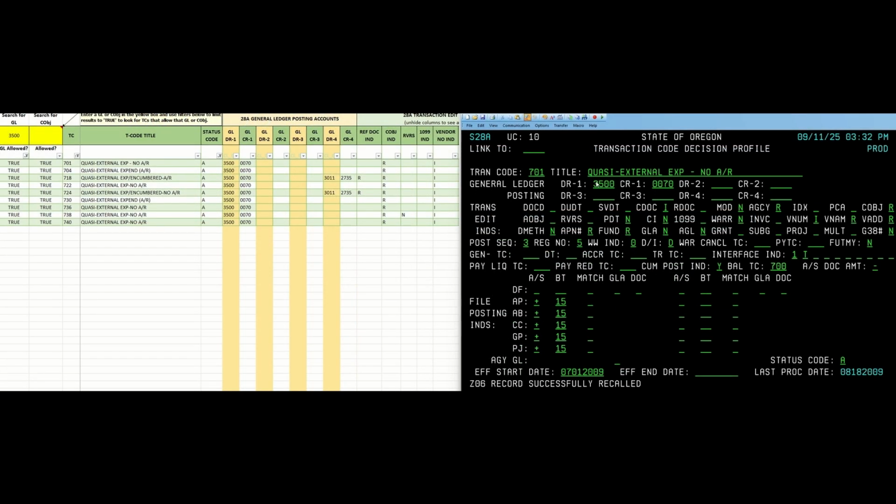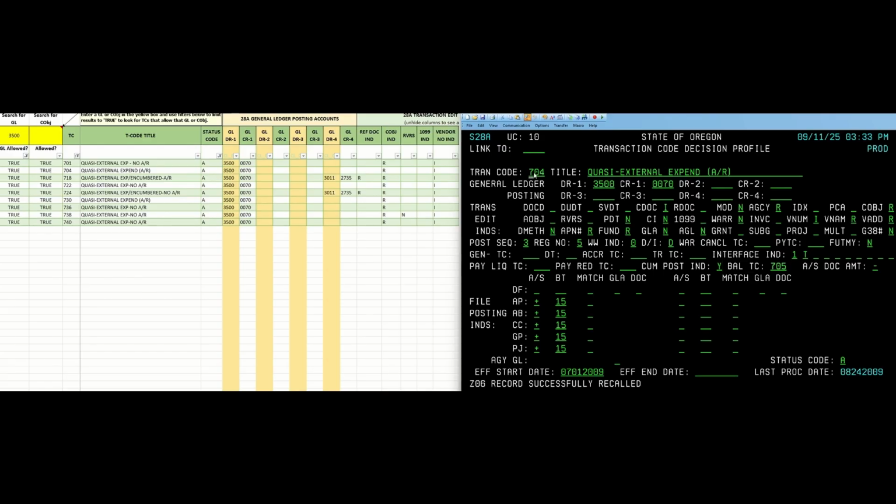So we have 700 and 701, and they hit 3,500 in cash, and then we have 700, quasi-external expenditure, unidentified receipt. So that's probably not our option. And then we're going to put in 704 and see the other half down there, 705, and that hits 3,570.